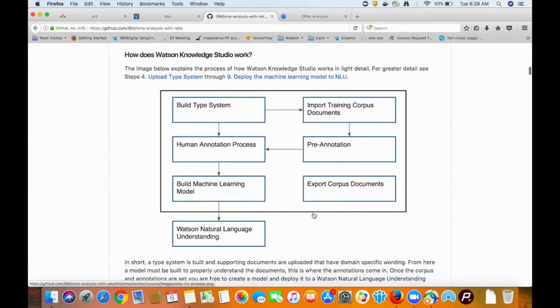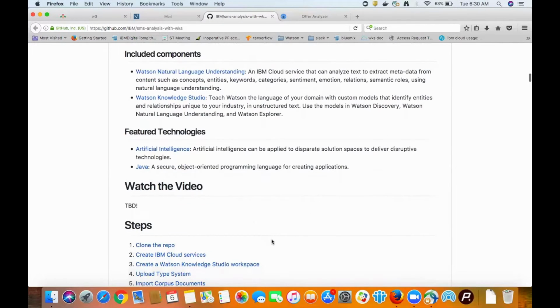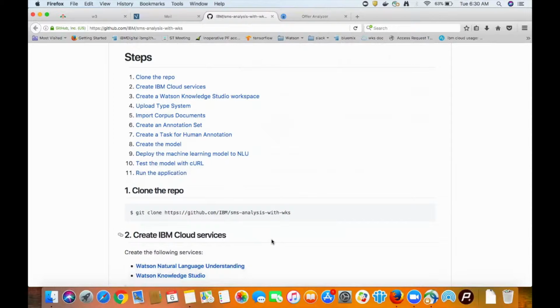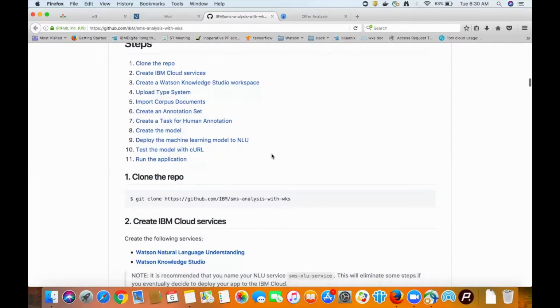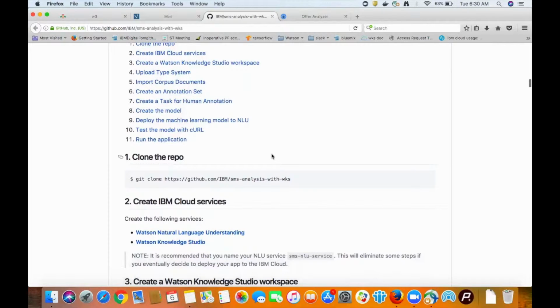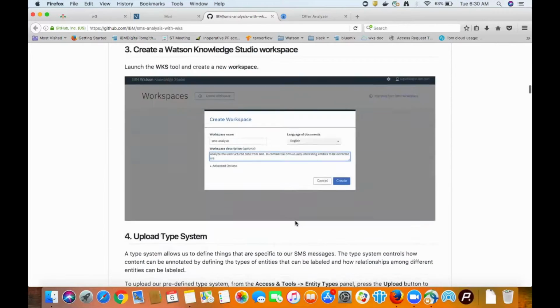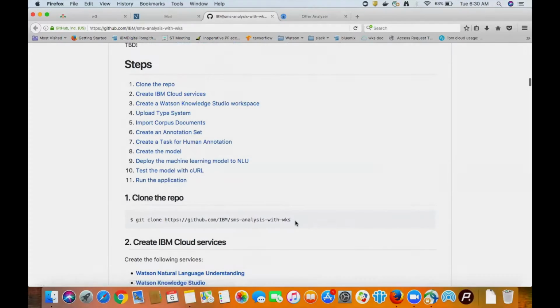Let's also briefly touch on how Watson Knowledge Studio actually works. Like most machine learning, it requires a dataset, a little bit of tweaking, and then creating the model itself. We go through this in much greater detail in the README, so be sure to look at that in the Git repo for additional details. The rest of the README in the repository provides the user with step-by-step instructions on how to deploy a small Java application we built and how to use Watson Knowledge Studio for this specific example.